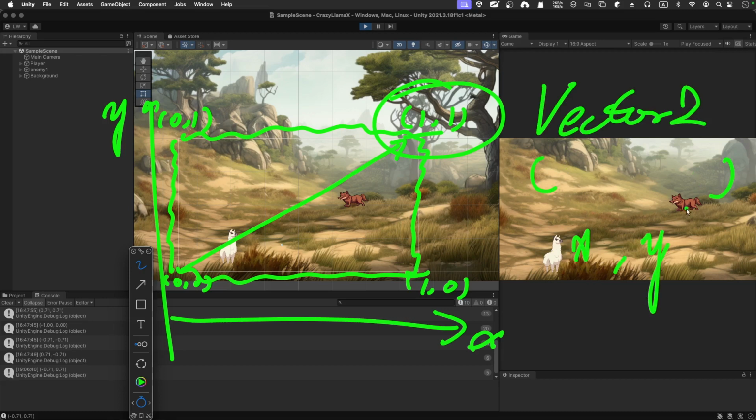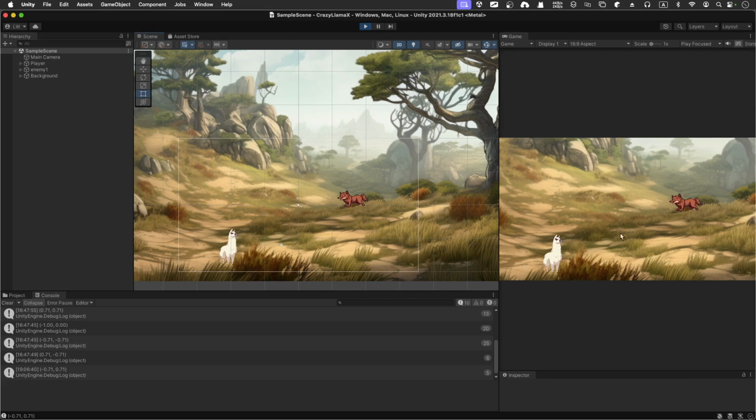The x minimum will be 0 and all the way to 1, and the y minimum will be 0 all the way to 1. So the top one is 1, 1. You can't exceed that.